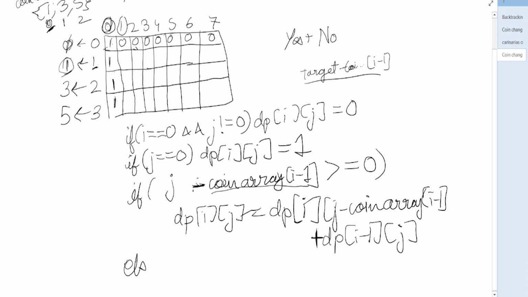Else, if there is no valid yes part, then we'll just copy the cell above it.